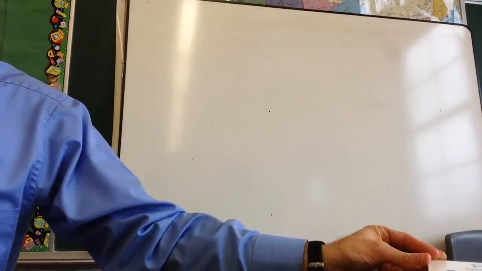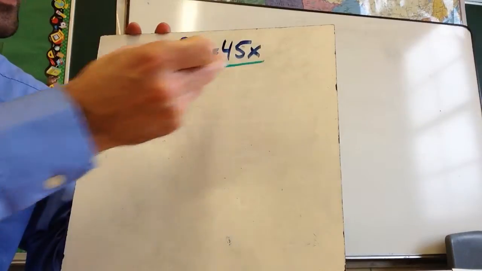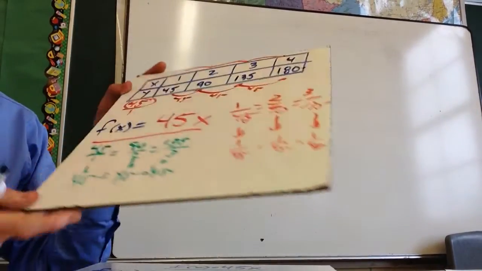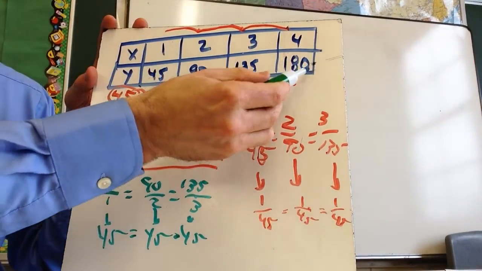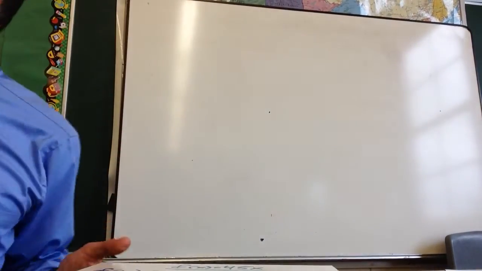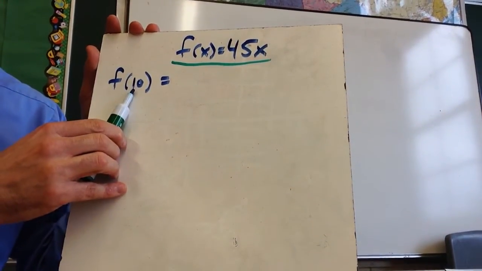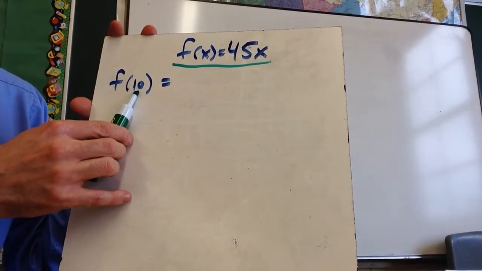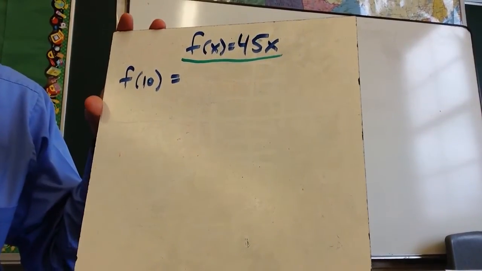Now let's think about how we could use this. So let's pretend for a second we wanted to, using this equation which we just came up with, figure out what's going to happen when x is 10. Right? So I now know what happens when x is 1, 2, 3, 4. I could just keep taking this table and go 5, 6, 7, 8, all the way down to 10. But think about it, you could easily come up with a problem where you're not going to want to draw out the table. Just make this a really big number, like 814. You're not going to draw it out 814 times. So we're going to use a smaller number like 10, so we're not going to get lost in the math, but keep in mind why this would be a necessary skill to have.